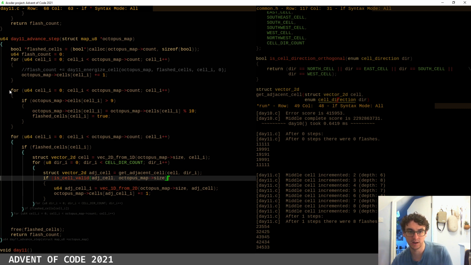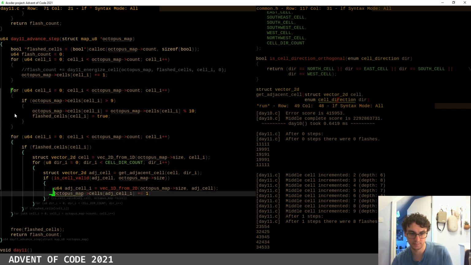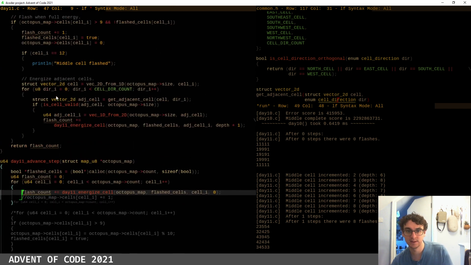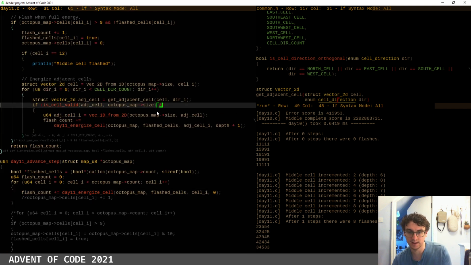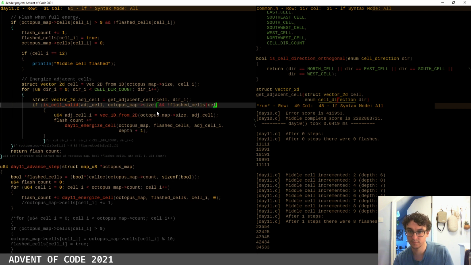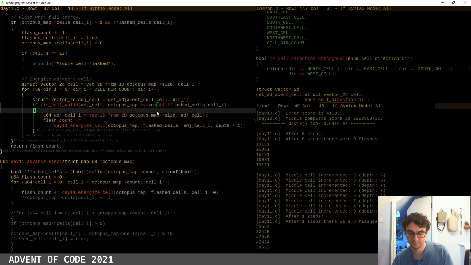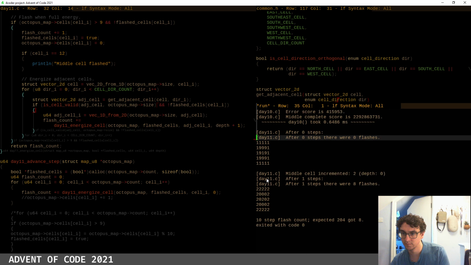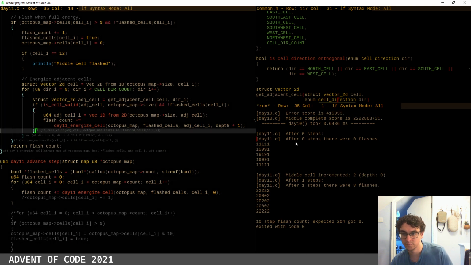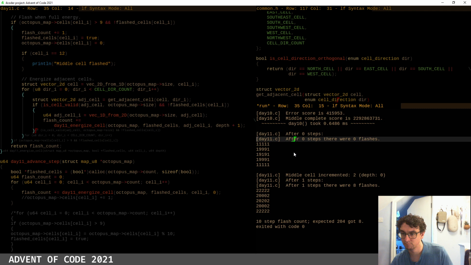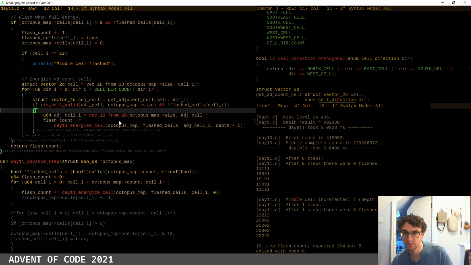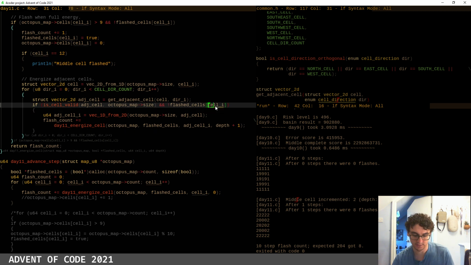So let me try it again with the way I was doing it before, which was to say this and then is cell valid and not has it already been flashed, and sorry, and not the adjacent cell.